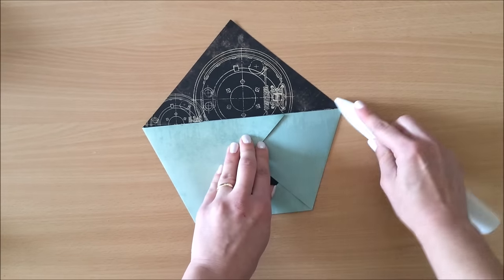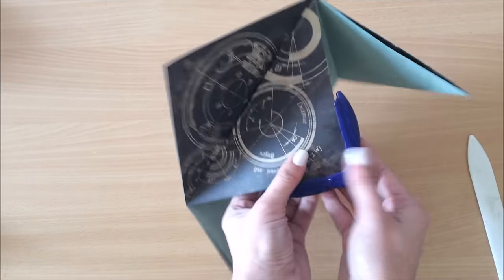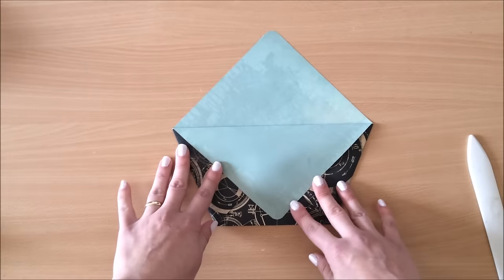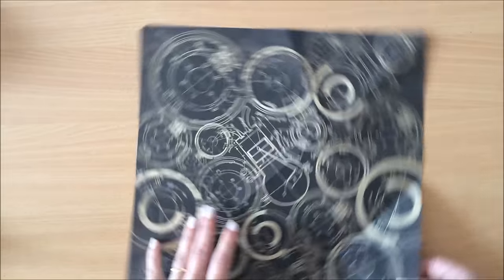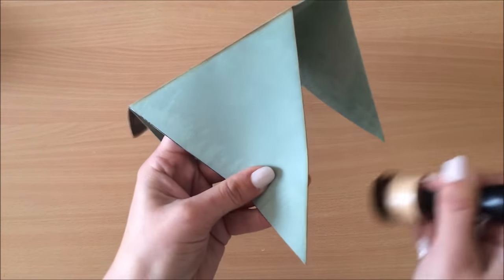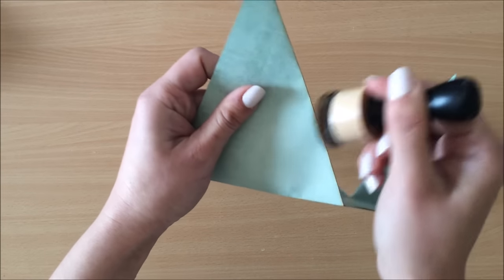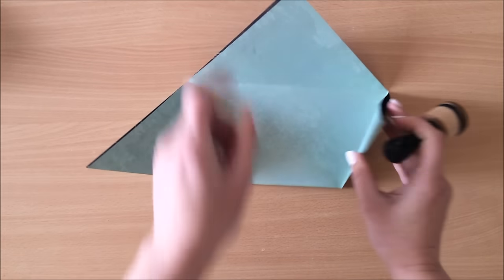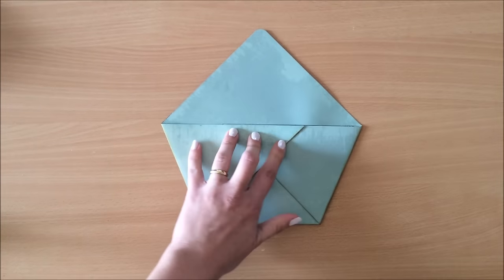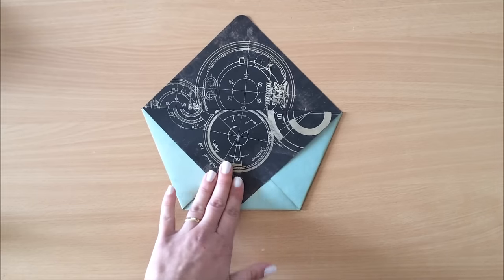The thinner the paper the better — this scrapbook paper is quite thick but it still works. Now I'm just going to round these corners, and that's how this one's going to look. I'll check if I like it the other way better. With double sided paper, I think I actually like it this way. You can do whatever you like — decorate them whichever way. It can be as simple as just fold and done, or you can continue adding images, die cuts. I'm going to apply glue at the top here and up here. You can have this as a tuck spot as well — so simple, so quick, so easy.